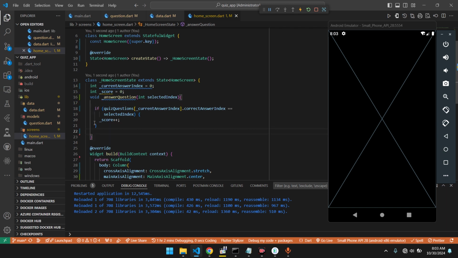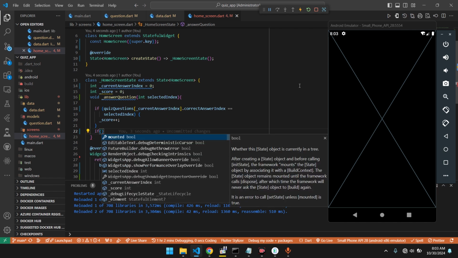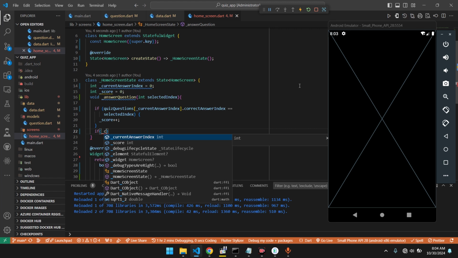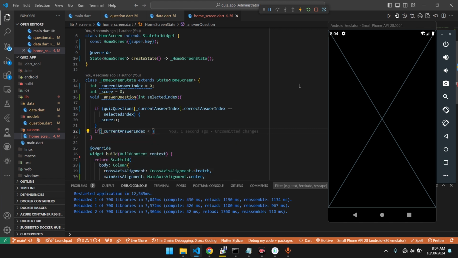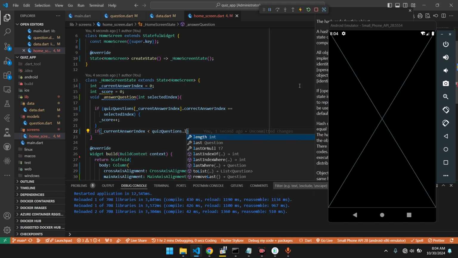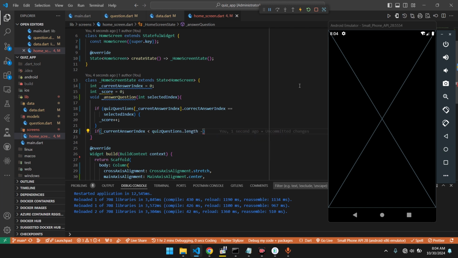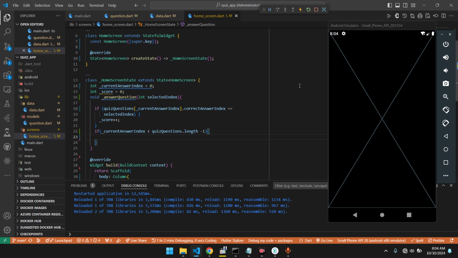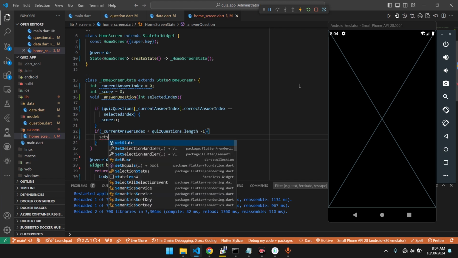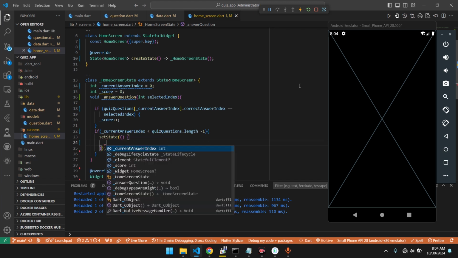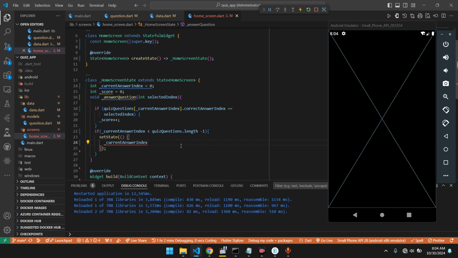Then next, we're going to have another if statement, which is going to say if the current answer index is less than the length of the quiz questions minus 1, we're going to have a set state, which just increments this by 1.